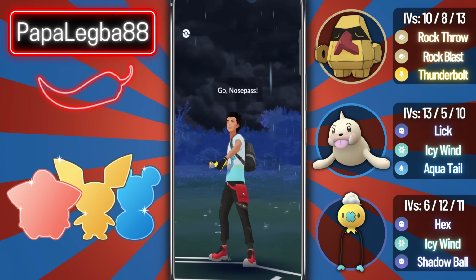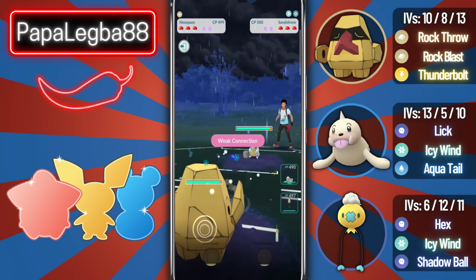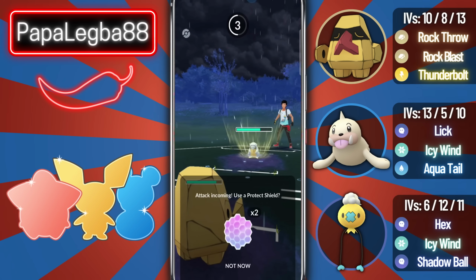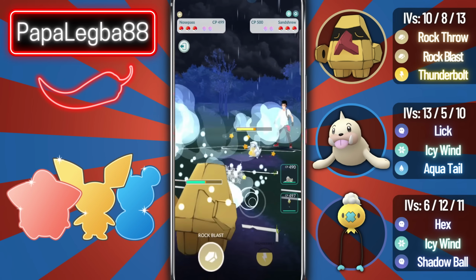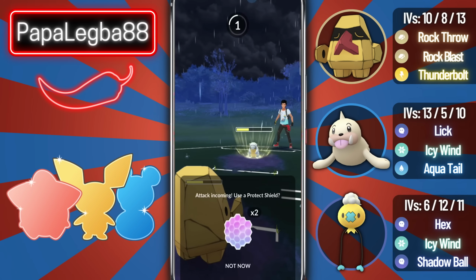Into the next battle, we see a Sandshrew this time in the lead, so are we going to swap out straight away? Probably not, because we do have that Drifloon in the back, so just going to let this move go through. I wouldn't be surprised if we commit to another fast move farm down here, and yeah, it looks like we're going to do exactly that, and we should be able to get the farm down now.